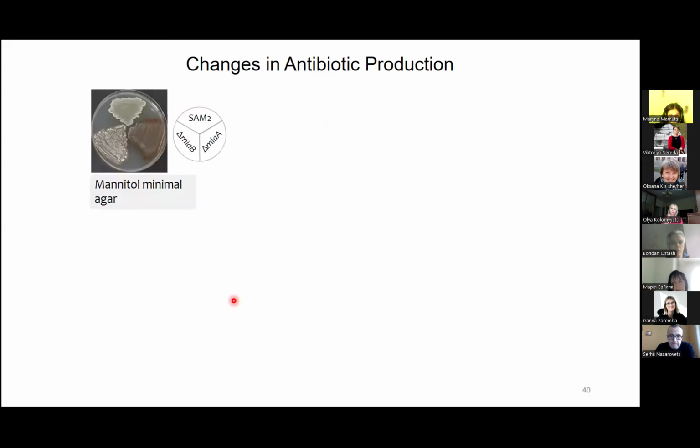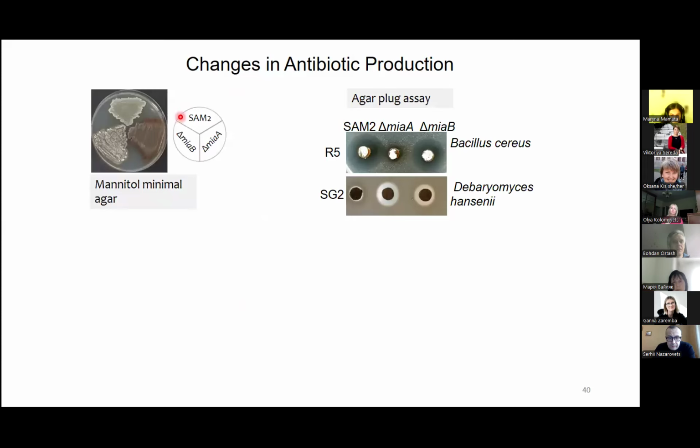Okay, we are always interested in antibiotic production. This is our main motivation, to find new ways to discover novel molecules. Here again, we see differences. The wild type is on top, and you can see that one of the mutants becomes a little bit reddish. It starts producing a red pigment called polymycin. We know its structure. For some reason, this pathway is turned on upon loss of a gene involved in modification of tRNA.